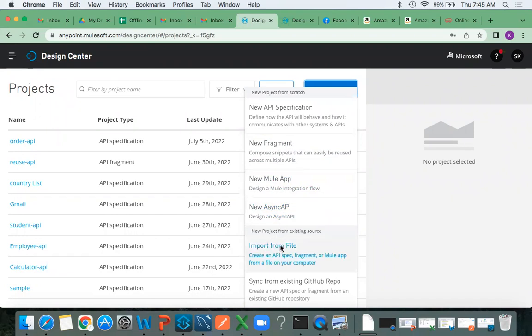Next, import from file. That means, see, they are going to hire MuleSoft developers, right? So can someone tell me in which cases a company is going to hire? Based on a new project requirement based on MuleSoft, if they have one new requirement, they are going to hire. That is one case. Can someone tell me any other case? Vacancies. If someone left the project, what will happen? We need to fulfill that resource, right?